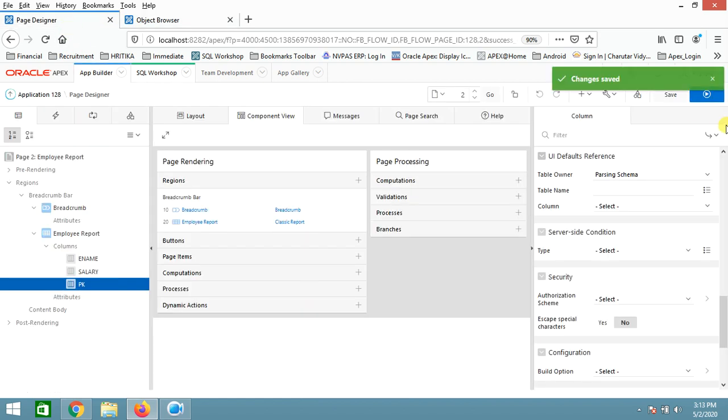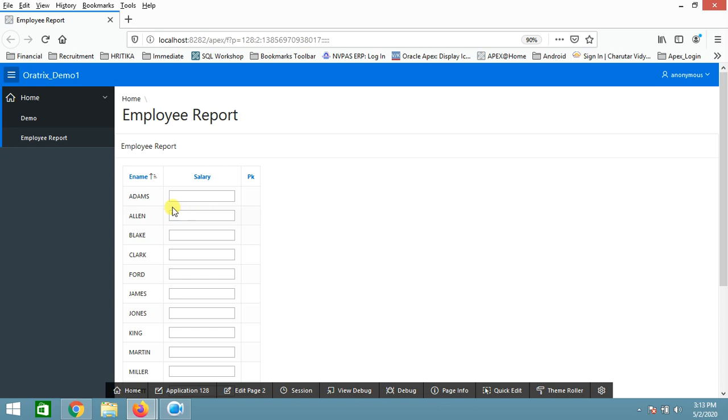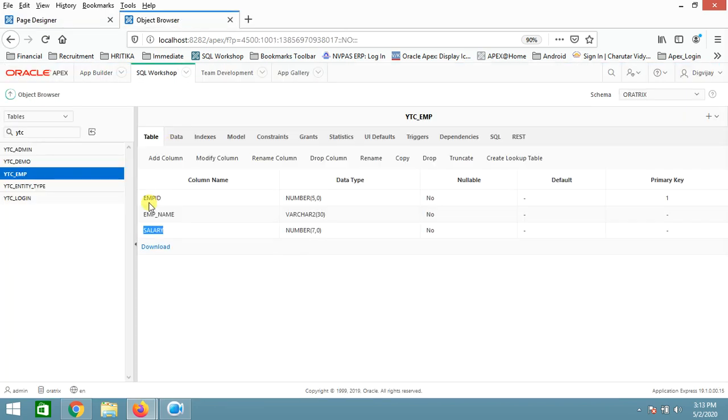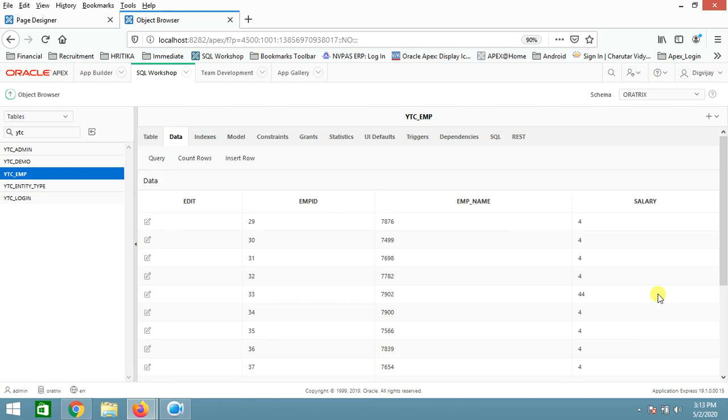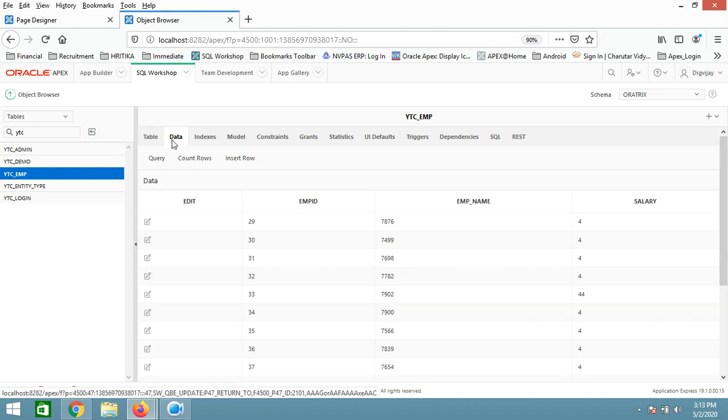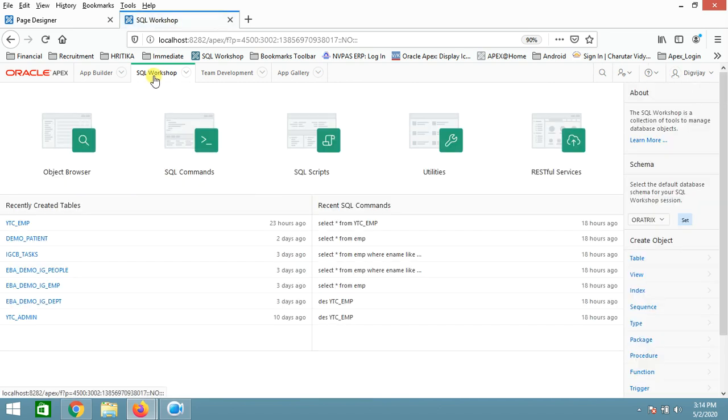So whenever you enter anything here, I'm just giving demo values, if you place this value, it will go into this particular table. Data would be like this. Let us try it. It already contains some data, so let me delete all the data so that we don't face an issue.